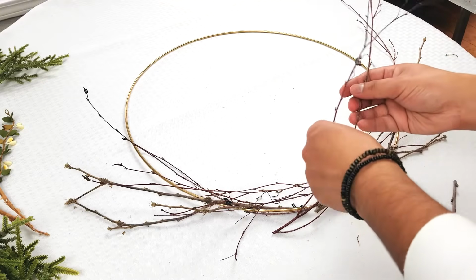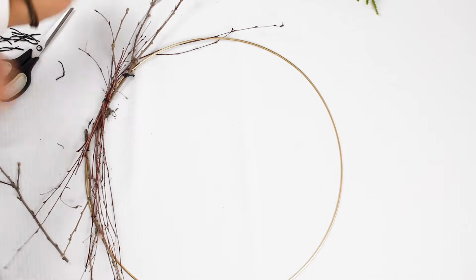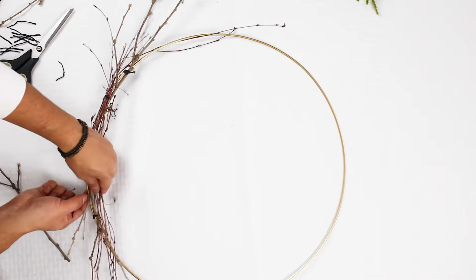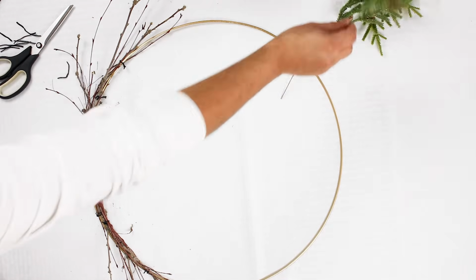So as you can see, I'm still adding branches one by one just to ensure that everything is balanced, and then really securing it with the floral wire. The last thing you want is this falling apart.